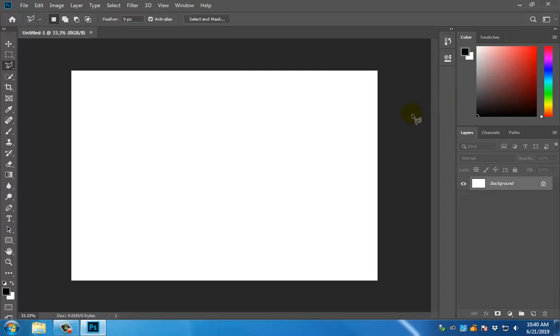So this was just a quick overview of the layout of the software and how to open it, and some of the basics about the tools that we'll be using this semester. I look forward to having you in class, and I hope we have a great semester.